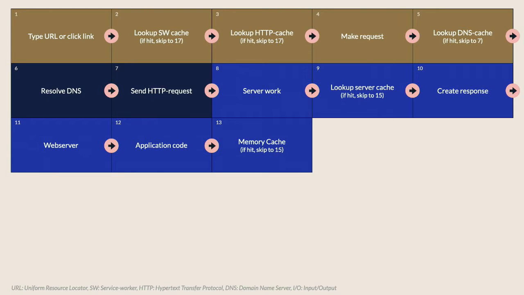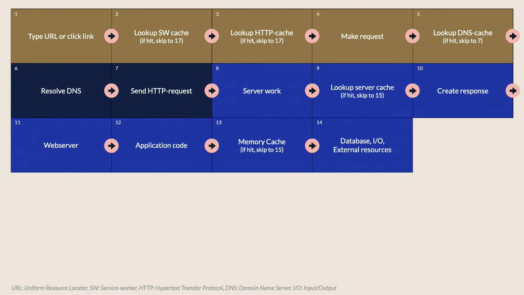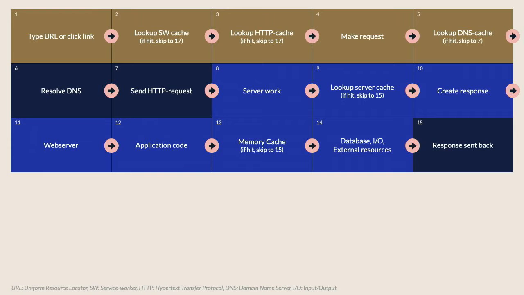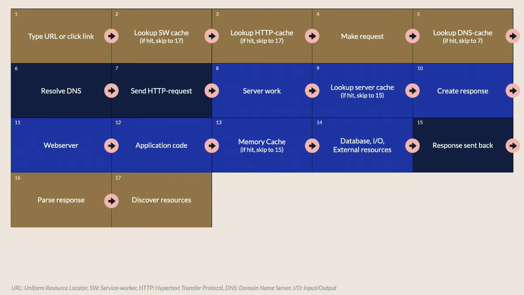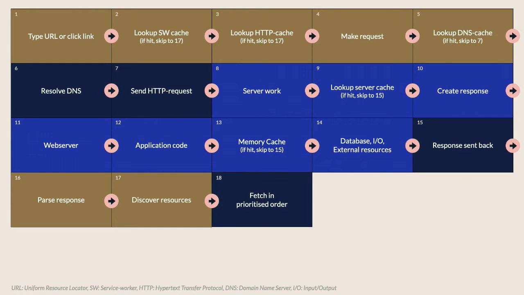Typically, and again, there's some caching involved here because a lot of times you need to look into a database or look into some files or actually make a request to a third-party service or something like that, and all of that is slow, so we should try to cache that if we can. Then the server responds and the request comes back. Then on the client, in the browser, on your phone or whatever, we start looking at what this thing is that we've gotten. Then we discover what other things we need to make this website something that you can actually see. That typically means some JavaScript files and CSS files and images and stuff. All of that gets into a prioritized queue, and then we start doing all of this again.